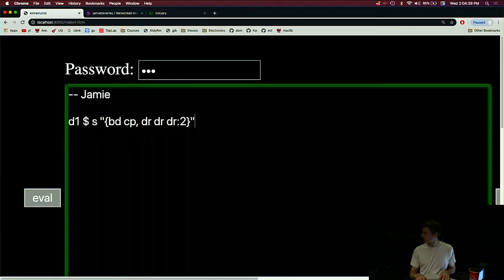Actually, it's probably easier if I just play it. So this bass drum will play at the same time as this hi-hat sample, and then this clap will play at the same time as this hi-hat, and then this will cycle back to the bass drum, and then this longer hi-hat sample will play, and then the clap will play again. This will loop back to the hi-hat. Does that make sense? I'm not sure I've explained that super well.